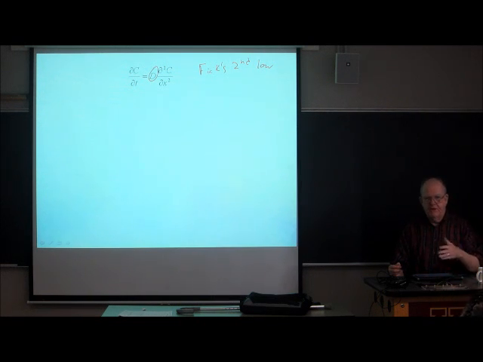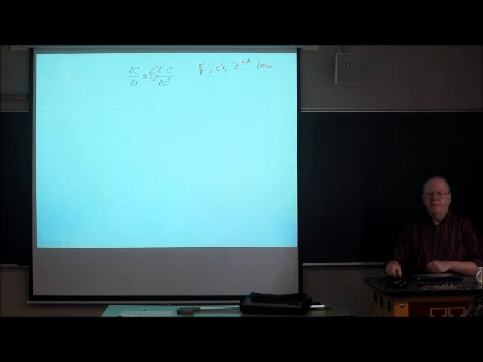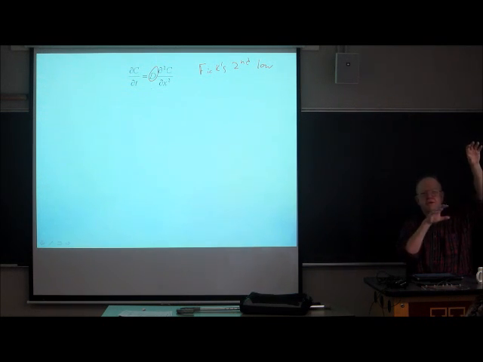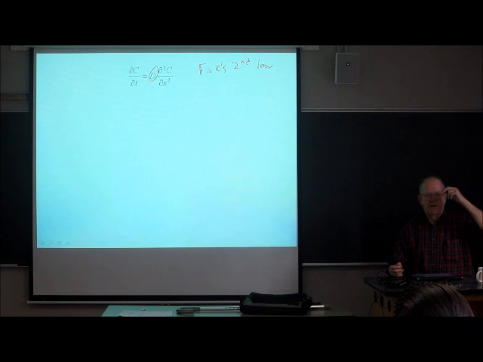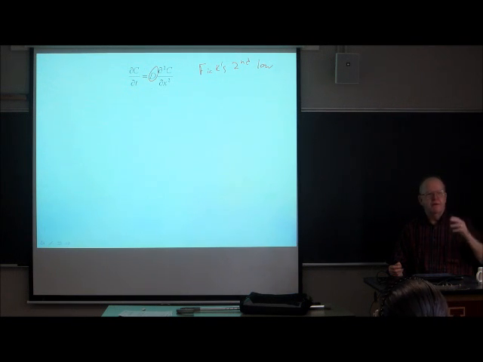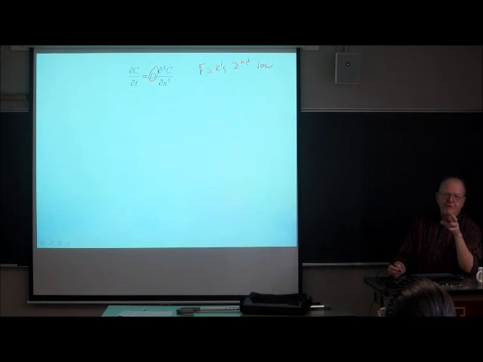Now, if you work out the units, D is dc/dt over the second derivative of c with respect to x. The units of D work out to be length squared per unit time, or centimeter squared per second, as I said the other day. It is absolutely essential that you know the units of the diffusion coefficient. If you don't know them, you won't get the right answer.